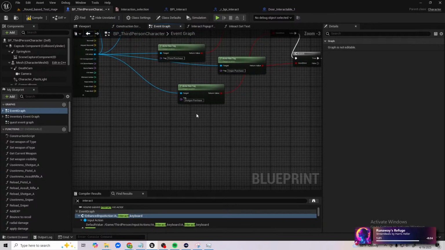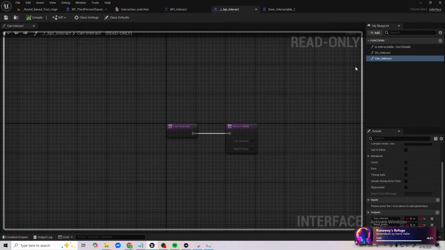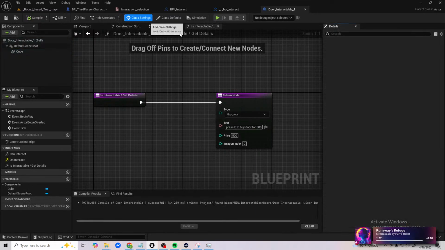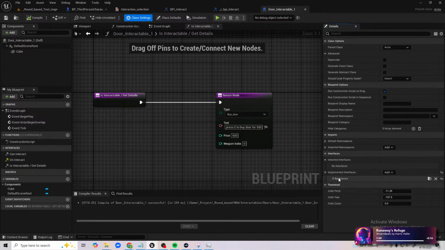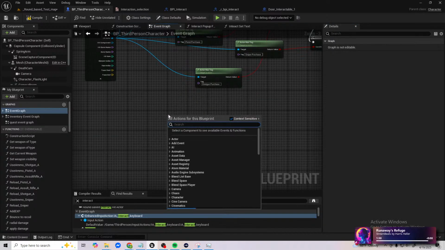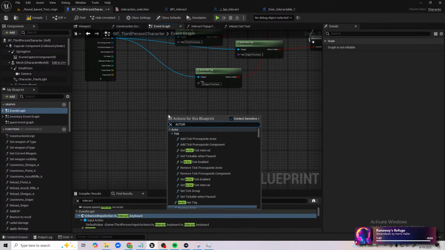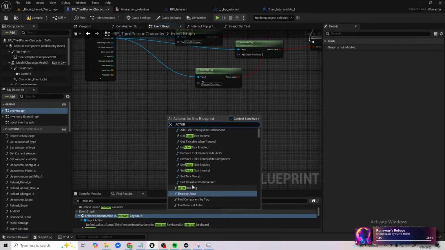Wait, what? Interact and door class settings. Implemented interface. Actor implement. Actor destroy actor.